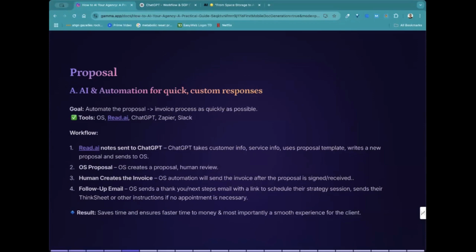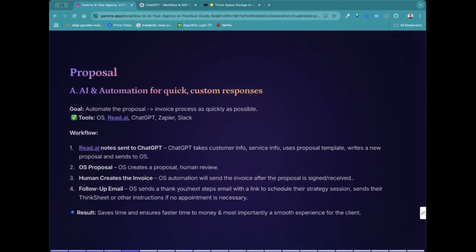If they're not going that path, they'll get other instructions if no appointment is necessary. It could be going into a course, and then they'll get a different automation. Ben, I think you guys have probably received some of those emails saying, hey, you're registered, and then you start getting all the invites, calendar invites, and SMS reminders.